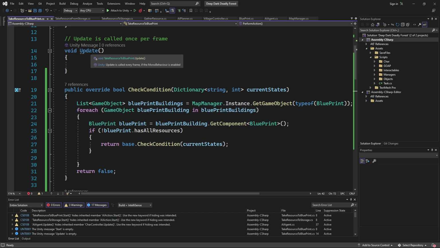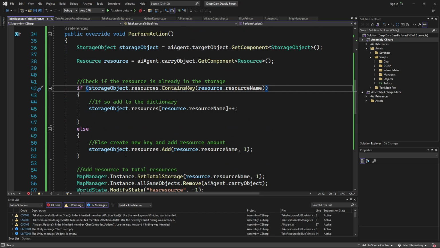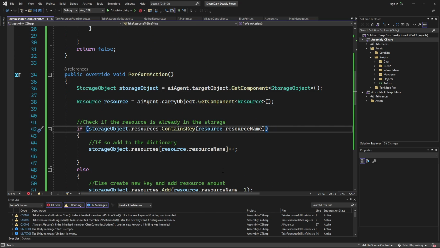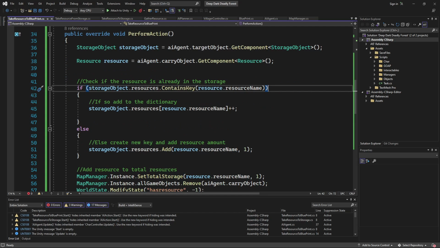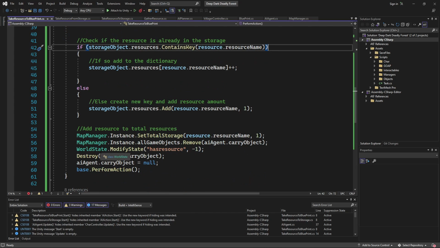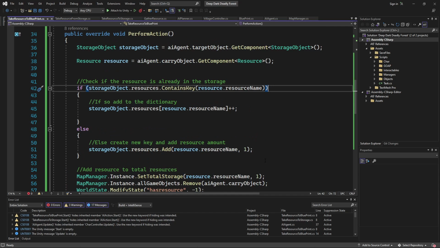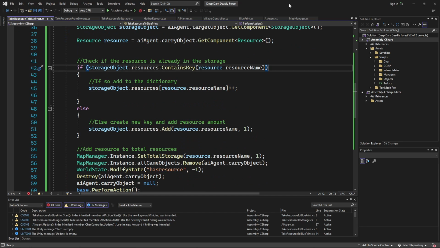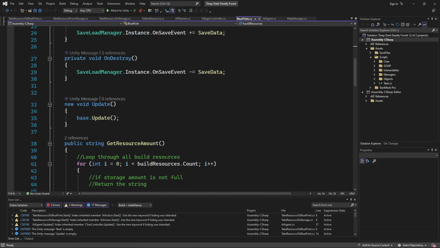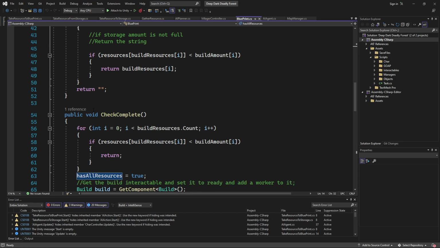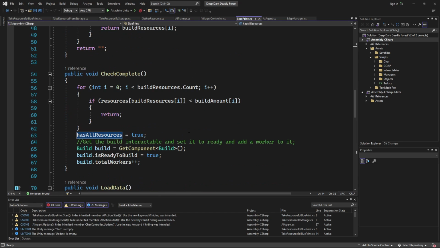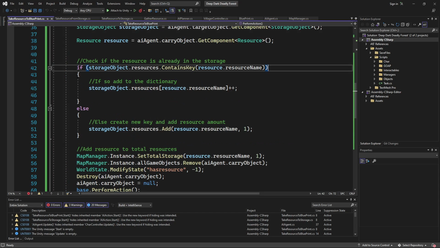Okay, okay. So right here, when we perform the action of taking it to the blueprint, we need to set that. And where would I do that? Hold on, let me check the blueprint. Check complete. Okay, so this is what we need to call in here.